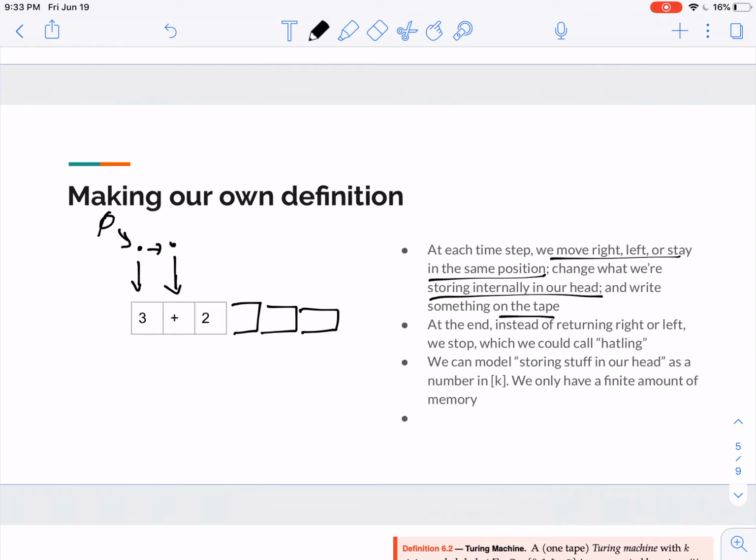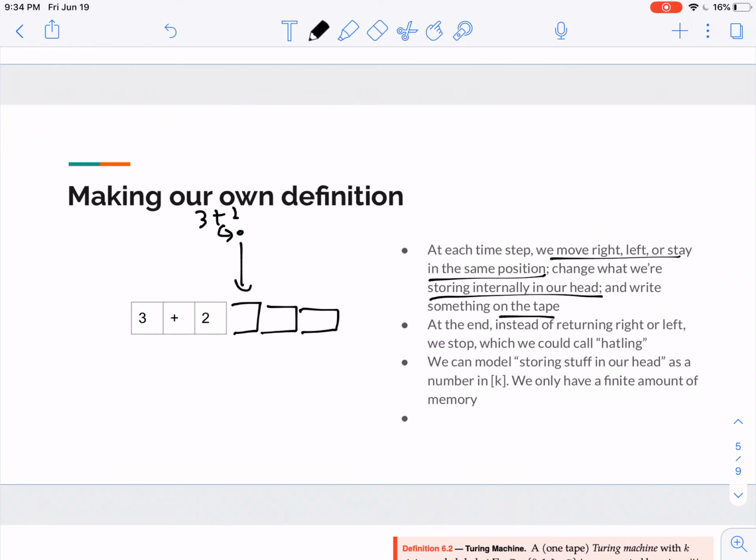I'm looking at the plus, and now in my head, I have the string 3, right? And now I see a plus, and I need to keep reading for more information. So I move right. Now this is me, and the state is 3 plus, and now I'm looking at this 2. I decide to move right again because I see a 2. So now the state in my head will be 3 plus 2, and I'll move right again. And now I'm looking at a blank thing, and in my head I have 3 plus 2.